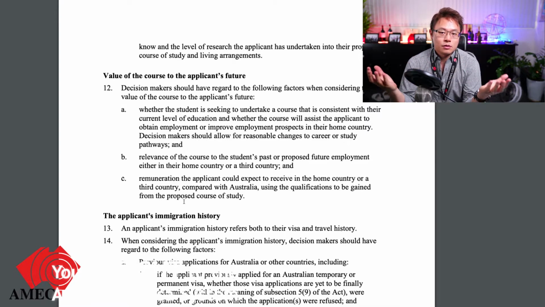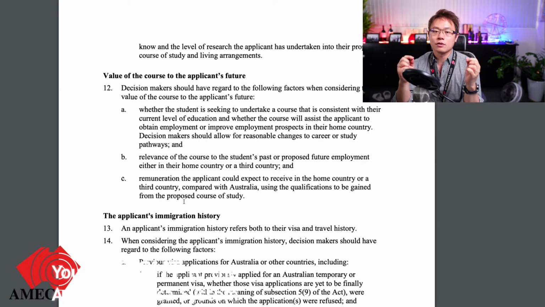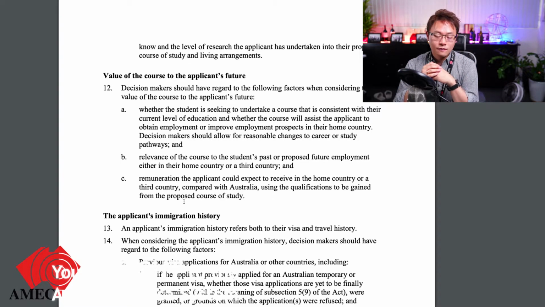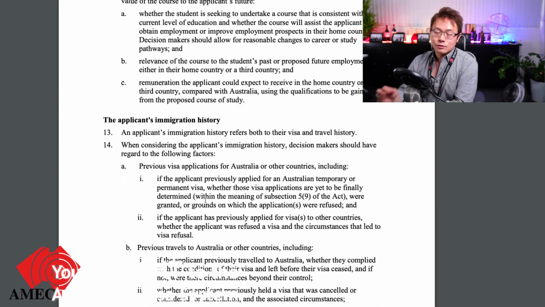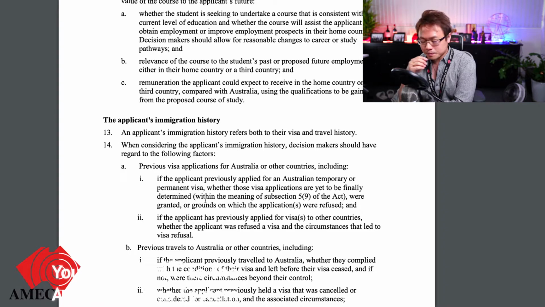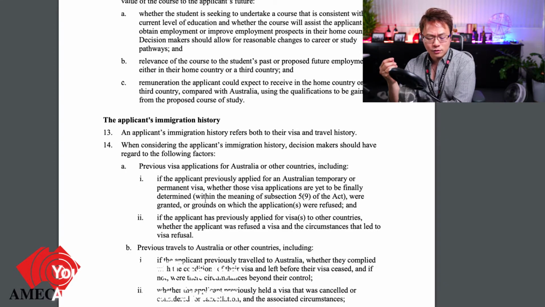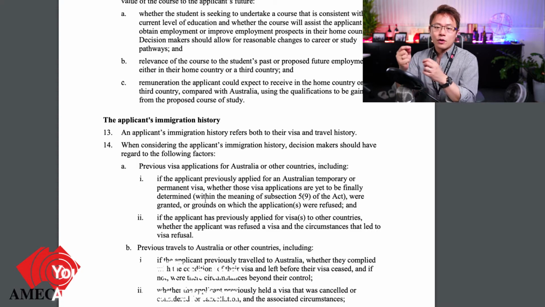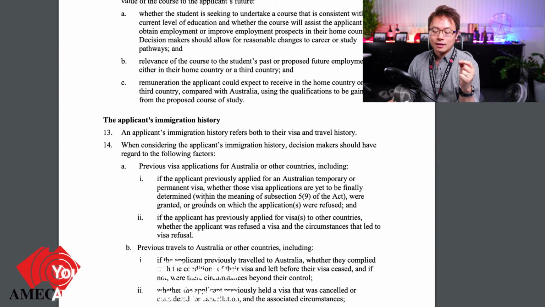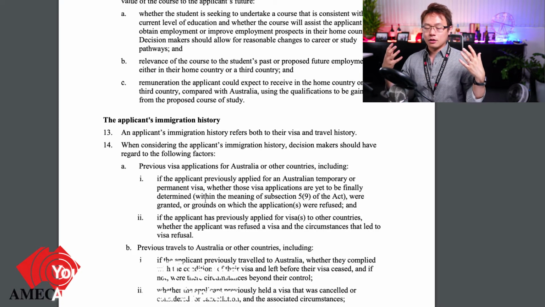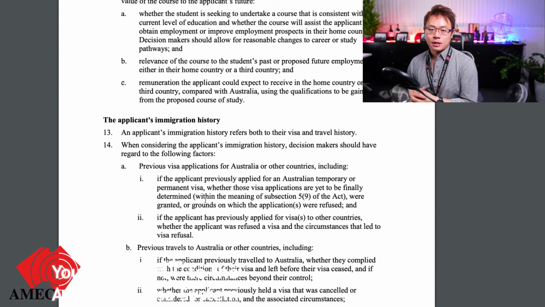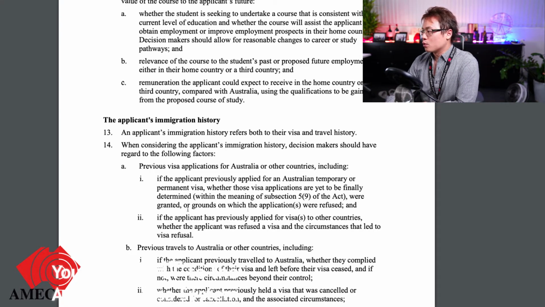You need to tell your story. You need to tell them why. You need to sell yourself. If you can't sell yourself in your student visa application, then you will get a huge rejection as well. That's where a professional service comes in, because a lot of people do know their story and their why, but they don't know how to communicate effectively with Immigration. Then you get a rejection, and you end up in the AAT, which is long-term waiting and wasting a lot of money and monetary resources as well.